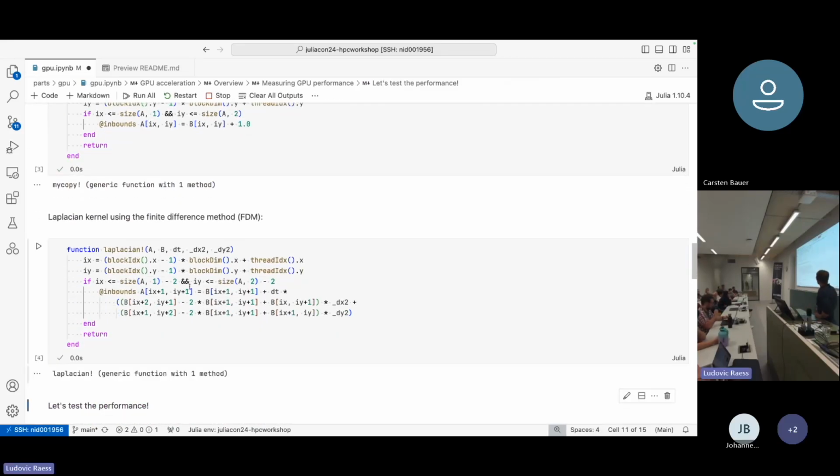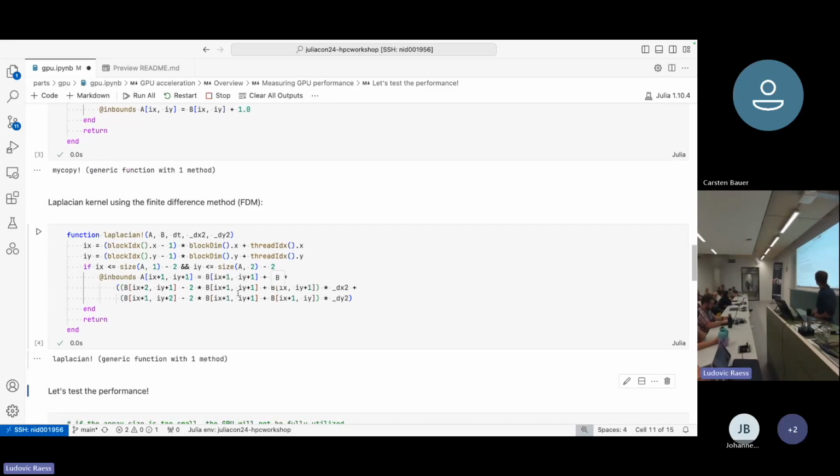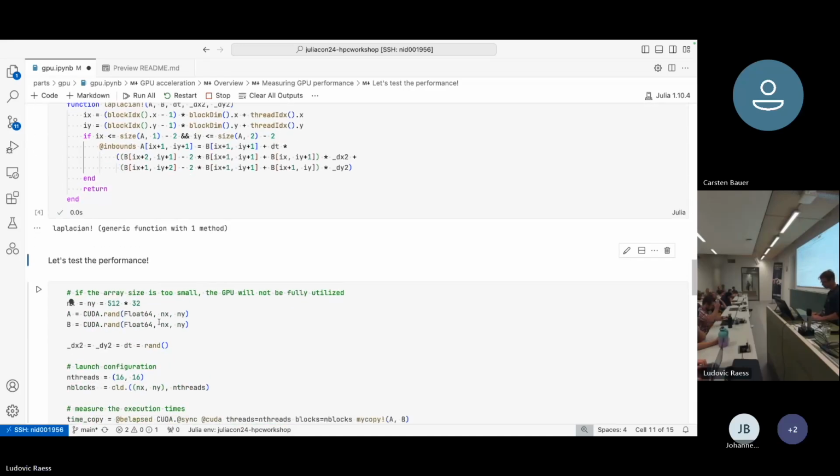Then I can do the same. So here it's Laplacian kernels. It's very similar to what we have in the exercises, but I have the derivatives now, while making sure that, again, I need to skip the first and the last, so I skip 2 at the end and then shift everything in the middle. That's how it was in the loop version. And that's the Laplacian now, where we actually saw that we have the same results. That's the diffusion step, basically.